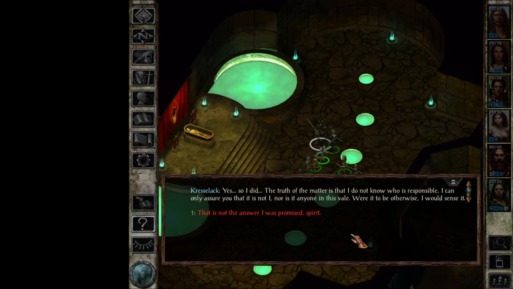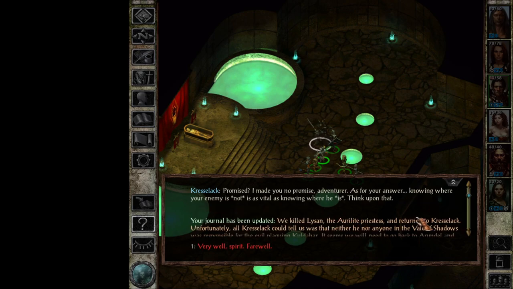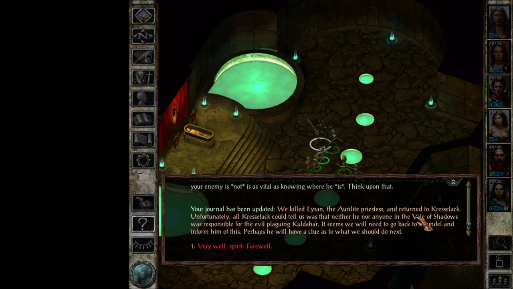Yes, so I did. The truth of the matter is that I do not know who is responsible. I can only assure you that it is not I, nor is it anyone in this veil. Were it to be otherwise, I would sense it. So you just straight up lied to us. Promised? I made you no promise, adventurer. As for your answer, knowing where your enemy is not is as vital as knowing where he is. Think upon that.